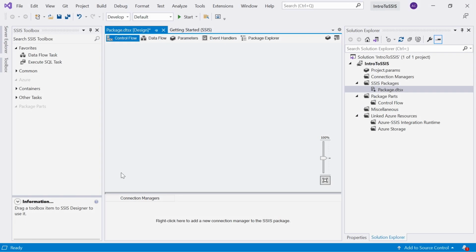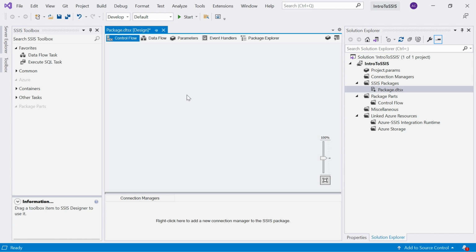All right, we're in SSIS, and it's time to do a tour of the environment. It looks like we have a lot of windows open here. I'm going to start by going to the Getting Started tab. Then I'm just going to hit the X here, and close this tab. The reason why I'm going to do this is because I want to illustrate how to get some of the tabs or windows back that you may have accidentally closed.